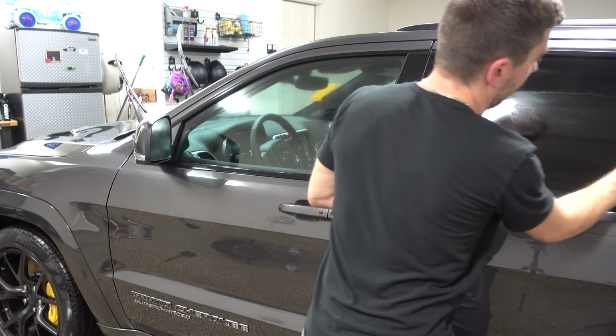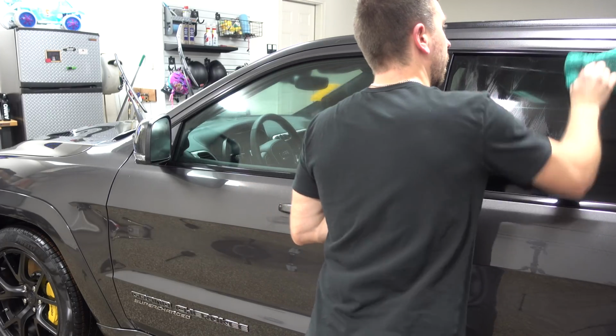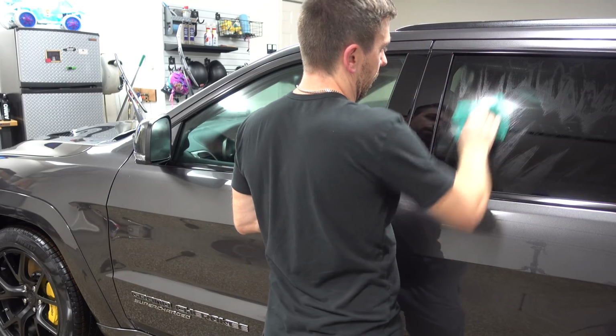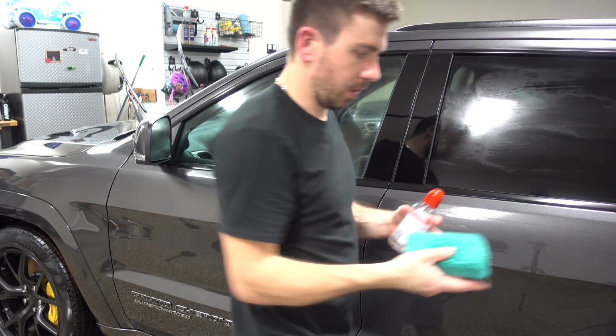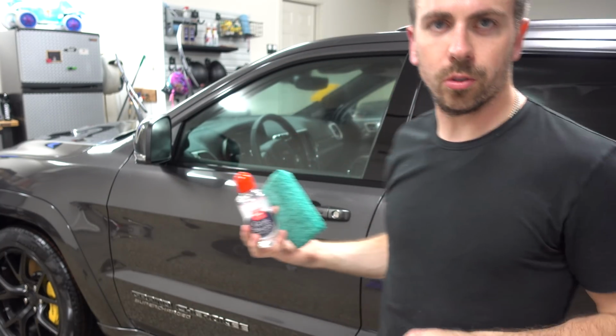And then I'll let this dry for about 15-20 minutes. And I'll repeat the process one more time just to make sure everything is done nice and even. And we'll go from there. So next, I'm going to finish this up. And then I'm going to go do the pedals.